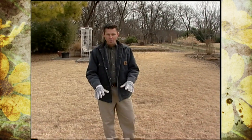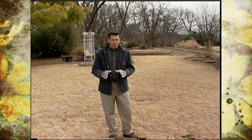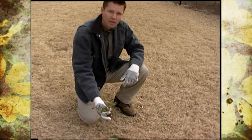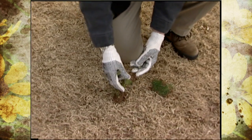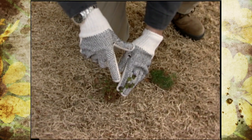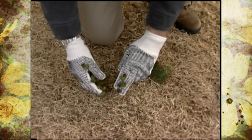Now the weeds are green and actively growing, so they will absorb the herbicide and they'll be killed. Now some of the more notorious of our winter annual weeds are henbit and annual bluegrass. The henbit, I'm sure everyone is familiar with, little plant in the mint family, characteristic with these little tubular purple flowers that we see all over the state, really.